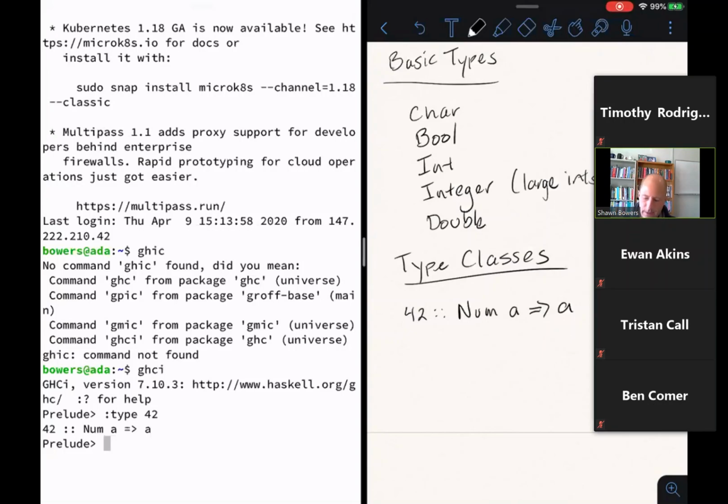So I want to describe this a little bit more, just to give you a better sense for what it's saying. First of all, the a is really the type of the number 42. This is what's called a type variable. And we know it's a type variable because it's a lowercase letter. So lowercase a, when we're talking about types, signifies a type variable.